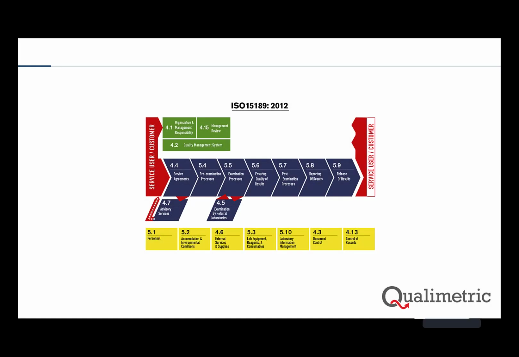I'm now going to cover the top right hand corner of our graphic, which is some of the quality aspects, if you like, which we need to consider. As I mentioned earlier, if some sort of incident occurs, some mistake or error, like a transcription error or identification error, that could affect the quality of the results or the operation of the system, then we need to document that. And the standard requires that we have a system where we can capture that information and we're open about it. As I said before, not to hide stuff under the carpet.